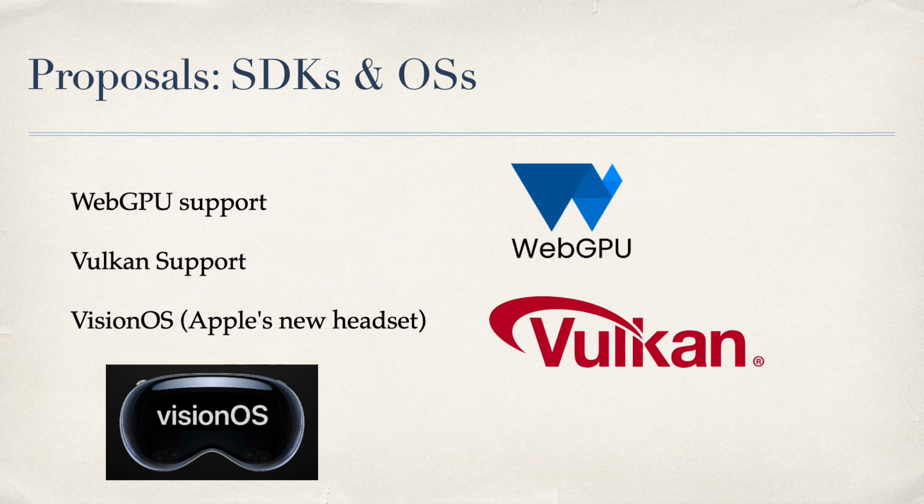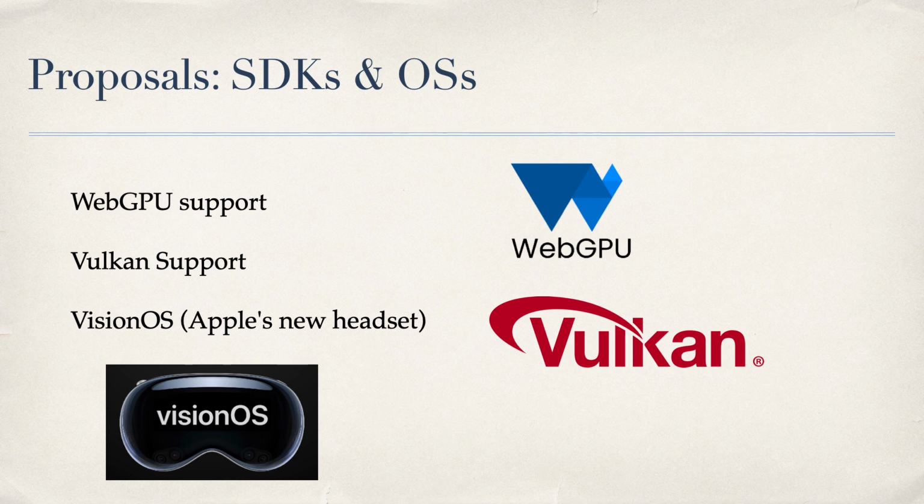So there's some proposals related to rendering SDKs. WebGPU is this new standard for not just for the web, but just kind of like a consolidated GPU standard. Would be interesting to support. Vulkan is kind of the reaction to Metal, or maybe it predates Metal, but it's the equivalent of Metal for Android and Linux and a bunch of other devices. It supports Windows too.